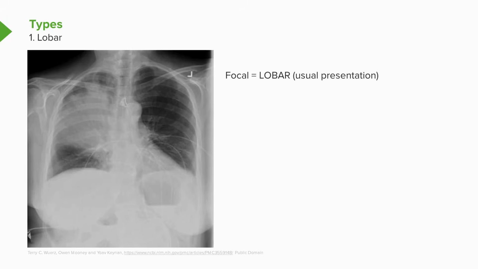And you can see that on the chest x-ray. So for example, this chest x-ray shows somebody with a right upper lobe pneumonia, and there's a white patch over the right hand of the lung, and that reflects the dense consolidation that's occurring in that area, and there's no air left in those alveoli. And this distribution of pneumonia is a lobar pneumonia. It's affecting one lobe only, and the rest of the lungs are clear. And that's the commonest presentation of an acute pneumonia.